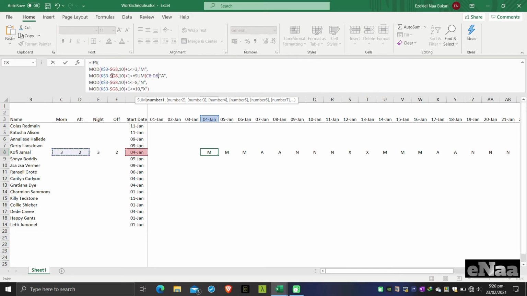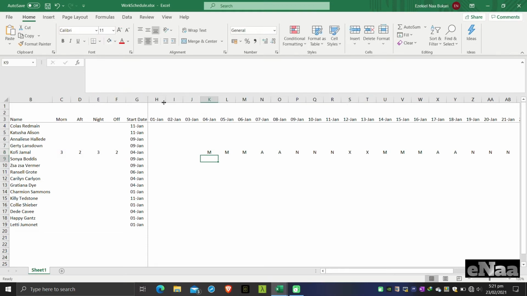But before we hit enter and see what happens, our formula is something that we are going to be copying to the right and also to the left. But no matter what we do, we still want it to be locked to the C and D. So we have to lock our formula here to C and D. The C has a $ sign, the D has a $ sign, and I think we can hit enter. Yes. Oh, the sum, we didn't close the bracket for the sum. Okay, so this is it.